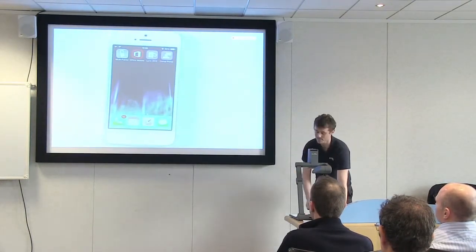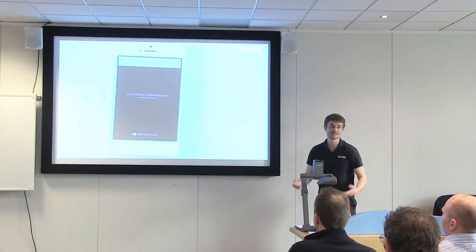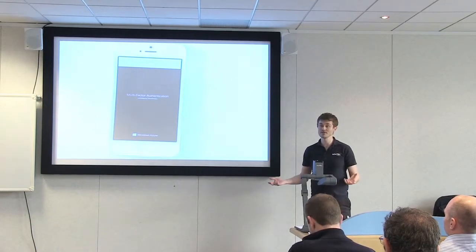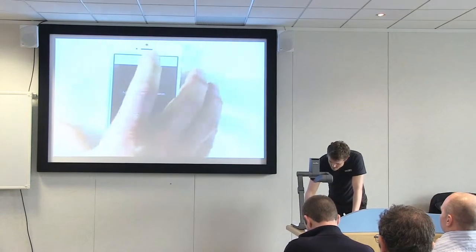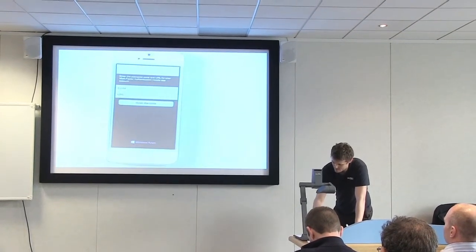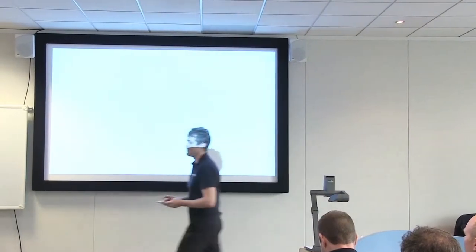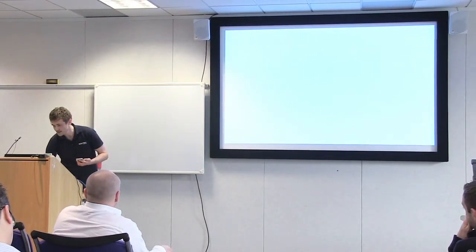Now from here, I can just select this multi-factor app, which you can just download from the App Store. You can deploy it using Intune, and we'll come on to that later because I'm going to show you some stuff that you can do in Intune as well. So I just need to go and do add, and then scan barcode. And then I'm just going to look back over here. I'm going to get a lot of exercise today. And I'm just going to scan that QR code on the screen. Okay, so that's now created a relationship or a trust between 365 and my device. Click Done.